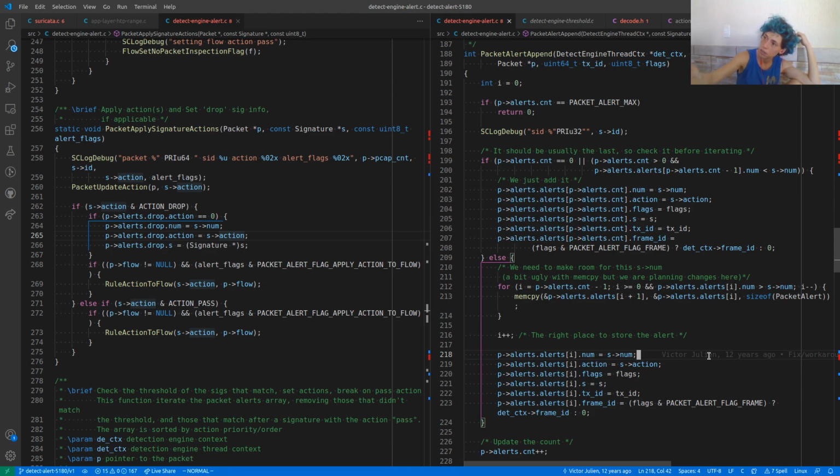And then this would be called here, packet apply signature actions. And then packet flow apply signature actions would happen in the other one.